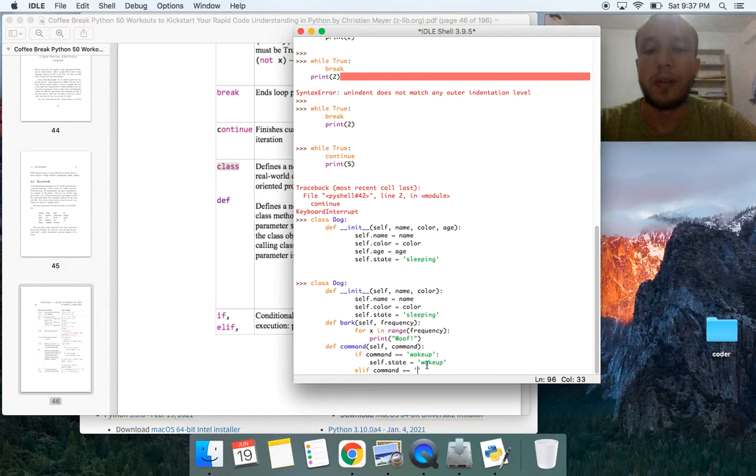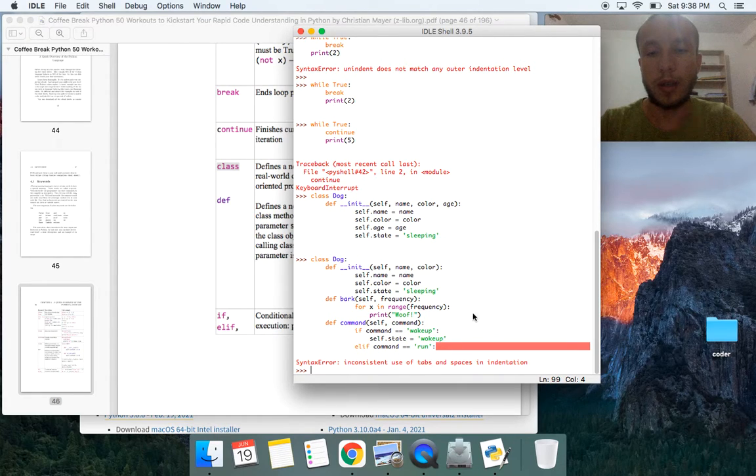I'm not building a real practical object in here, just for the purpose of learning. Else if command is equal to run, I'm going to change.